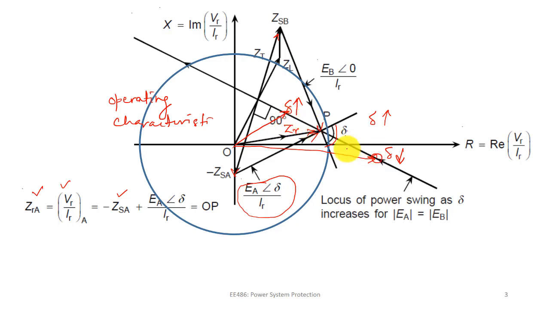Now we can see as your swing is decreasing, the swing magnitude is less, that means delta is less, and therefore your ZR will lie outside the trip region, that is in the restraining region, right? And when the swing is more, the magnitude is high, your delta will increase, and therefore your ZR will lie inside the trip region, right? It is very clearly understandable. This is your trip region, this is your restraining region, right? So when the swing of the delta magnitude is less, it will lie in the restraining region.